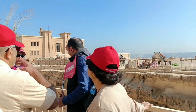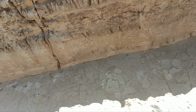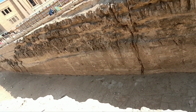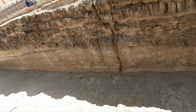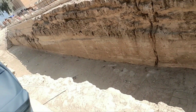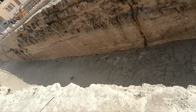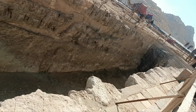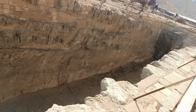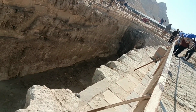Around the pyramid, we have five boats. One here, one over there, one here, and one on the other side. These boats, we call the sun boat or the solar boat. Why? Because the king imagined how he would go to the afterlife. In ancient times, we didn't have a car or bicycle. He believed he would go to the afterlife by boat. So, according to the guide, this is a boat which was created for the king so he can travel in the afterlife. And this boat does not function in water or anything, it functions with the sun. So, in the afterlife, they can travel to the next life, paradise or whatever, by a sun boat.